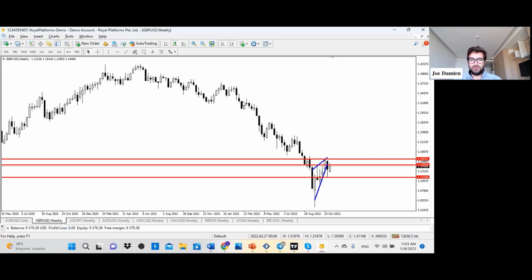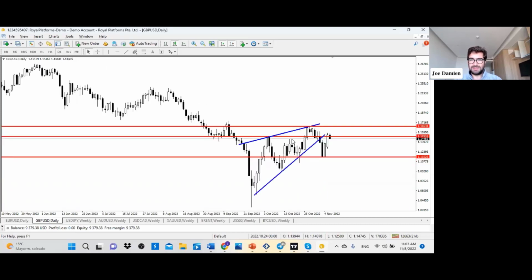For the pound also, it is still moving to the downside on the weekly time frame, lower highs, lower lows. On the daily time frame, you can see that the market succeeded to break this level here. Okay, succeeded to break this trend line or the lower end of this triangle. However, it rebounded to this mark, which is 1.1491. As you can see now, the market is struggling around this level.